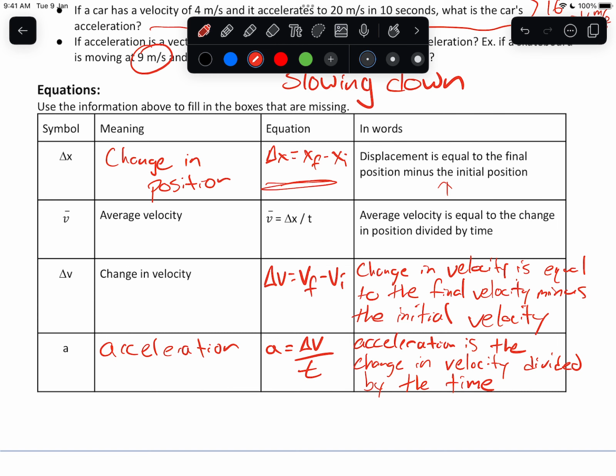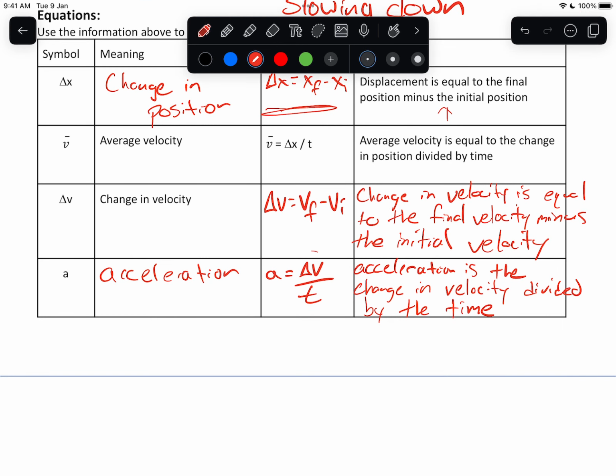And, ooh, whoa, you know, it's actually pretty cool. If I have this equation right here, a is equal to change in v divided by t. If I multiply the t on both sides, what happens is this cancels out. Oops, sorry, the second one doesn't cancel out. And I can get a change in velocity by multiplying acceleration times time. That's interesting. So really, change in velocity has two ways that we can get it.